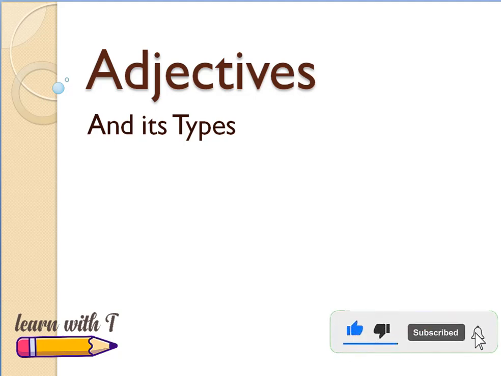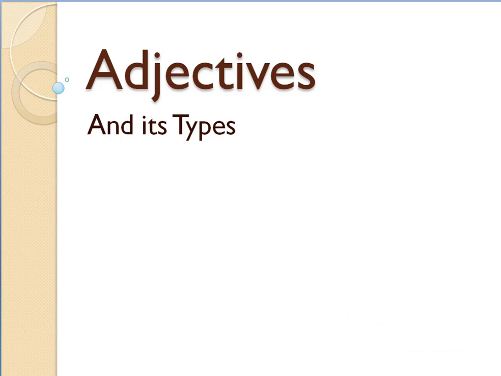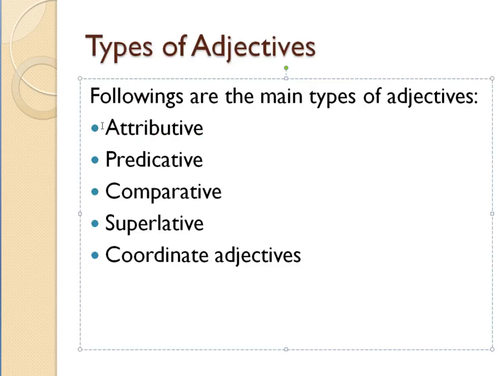Today we are going to be discussing adjectives and its types. I just want to remind you that this is part 2 of this topic. The link of part 1 has been given in the description. Must watch that video as well. So let's start with today's topic. In my last video we had discussed attributive and predicative adjectives. Today we will be discussing comparative and superlative adjectives.